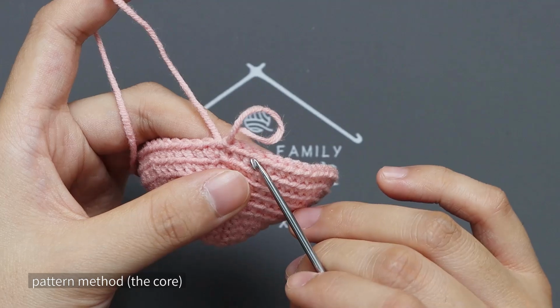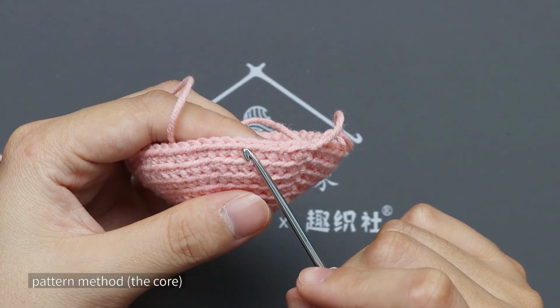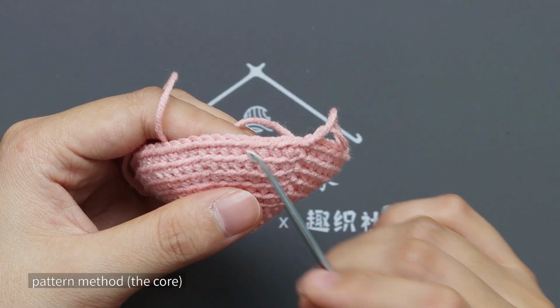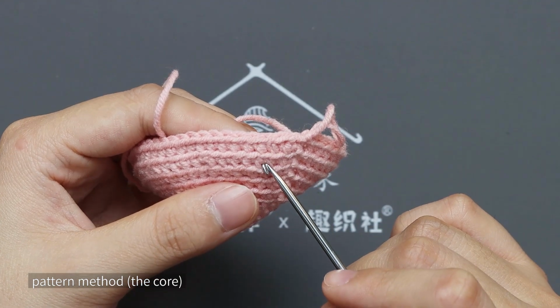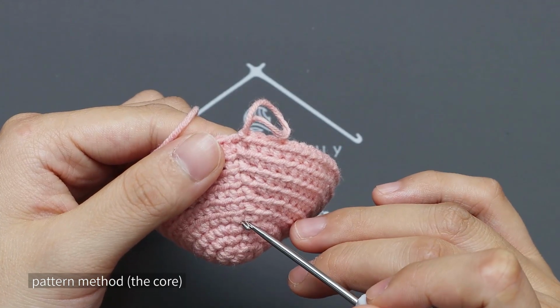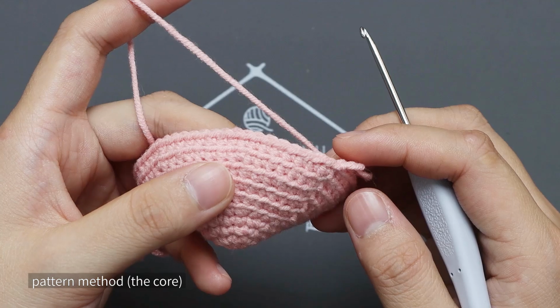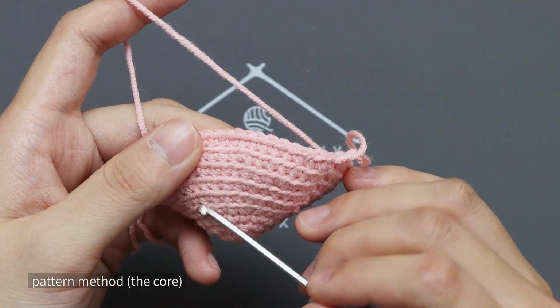Note that the last round is crocheted evenly with single crochets. This means work 1 stitch for each stitch. The total stitches are the same as the previous round. When crocheting, don't forget the beginning chain and slip stitch. Follow the demonstration. Refer to the chart to complete the remaining rounds of the core.